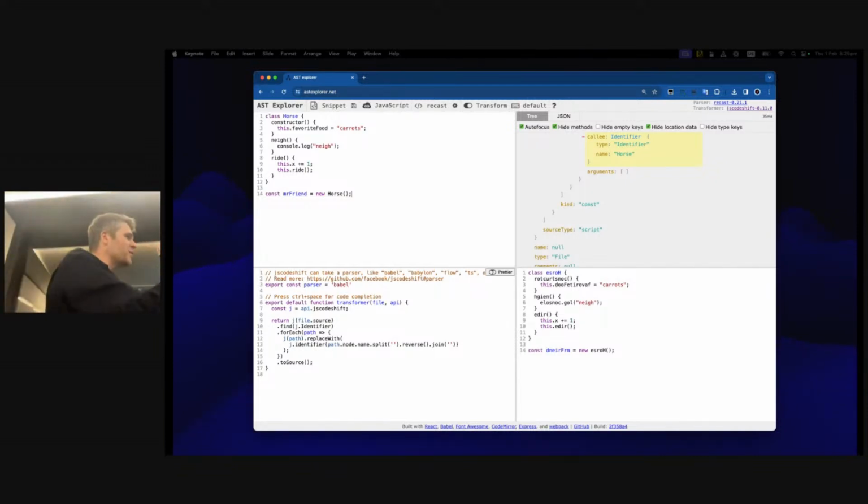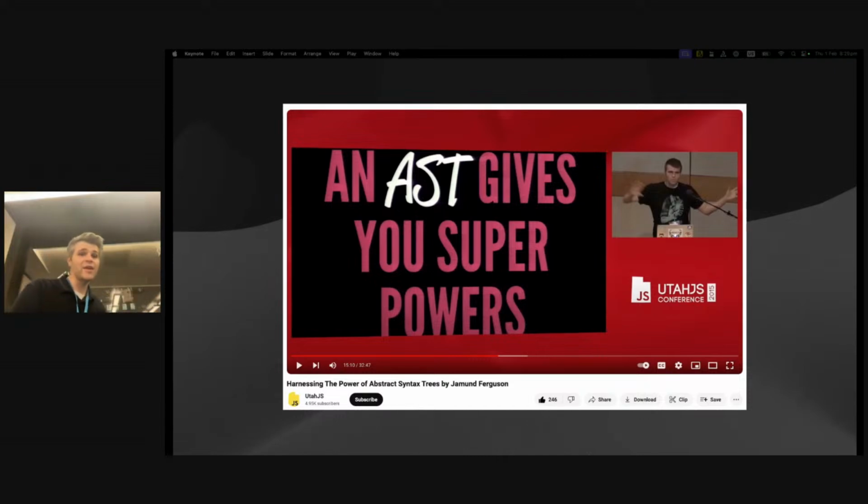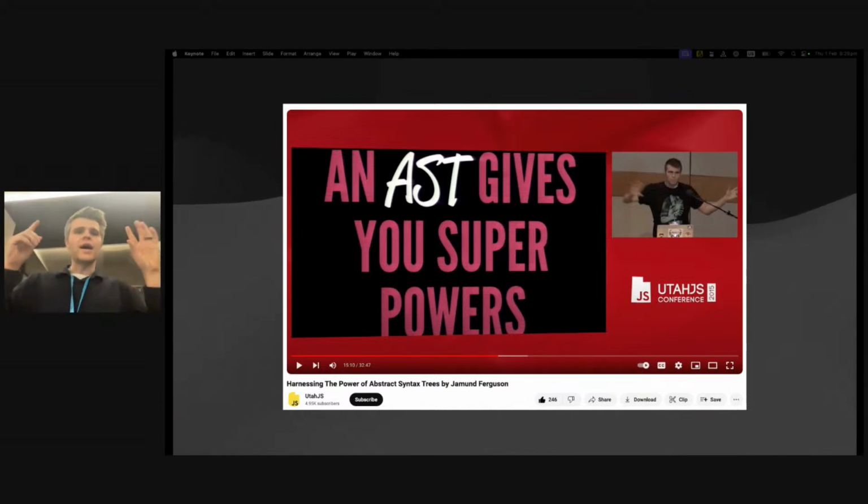Obviously, it's not real. No one is going to say, I know what I'm going to do, I'm going to reverse all my variable names. But the idea that you can so profoundly change your code in just a few lines of code is very powerful. I gave a talk 8 or 9 years ago now about how ASTs give you superpowers, because I got excited about this meta insight into how you can shift your code and change it in powerful ways.